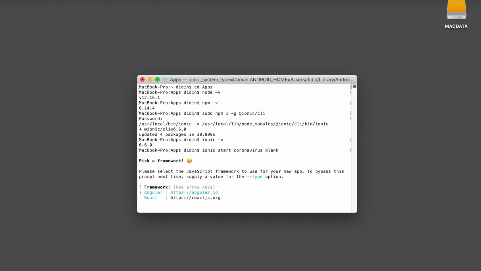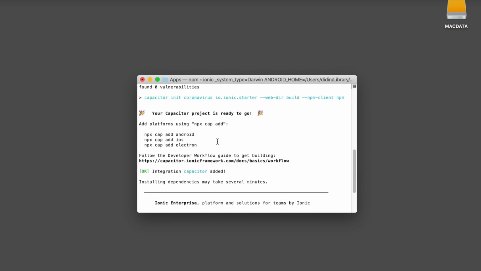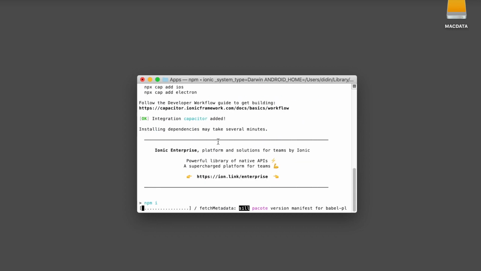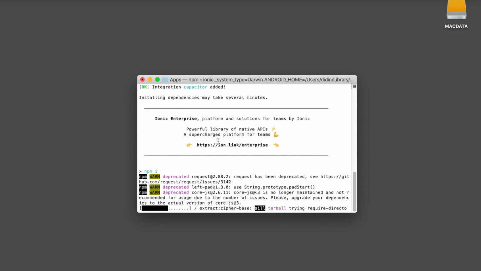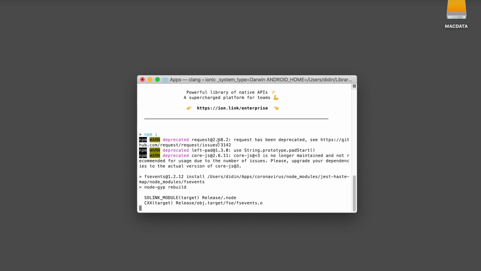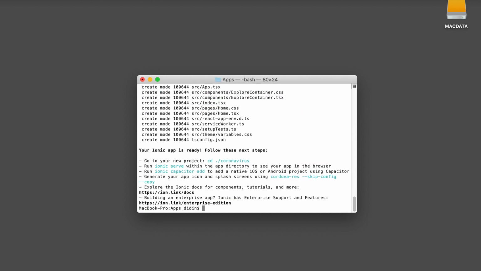With this question, to choose the framework, just select React. You can skip this step if you don't plan to create a free Ionic account. Capacitor is integrated automatically when creating an Ionic 5 React app.